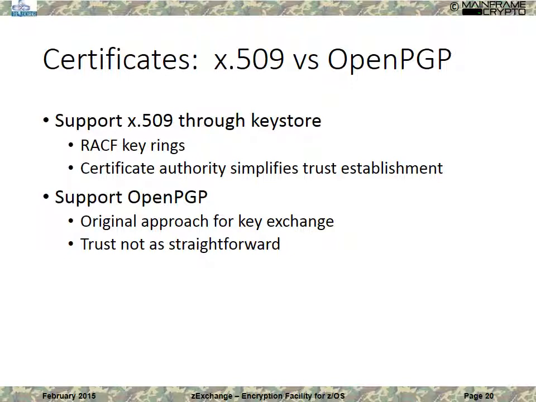So as we mentioned earlier, the OpenPGP model relies on a different certificate structure than the X.509. OpenPGP relies by default on what it calls a web of trust model. And the idea is that multiple people can sign or vouch for a person's certificate. So, for example, Alice may know Bob. She may have a copy of Bob's certificate and know that it's Bob's certificate because she's met Bob and she trusts Bob, so she can sign his certificate. You know Alice and you trust Alice, so by virtue of the fact that she signed Bob's certificate, now you can trust that you have Bob's public key via his certificate as well.